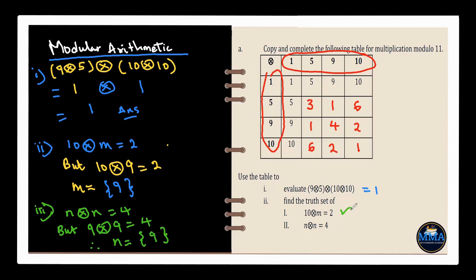So we've been able to show the solution to all of these problems. So this is how we handle modular arithmetic that requires the use of table. Hope this is clear enough. We are going to proceed now to see a second problem that also requires the use of table. We're going to see how that can be handled. Let's proceed to the next question.